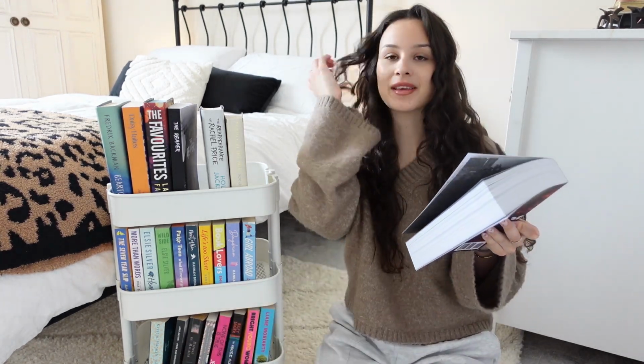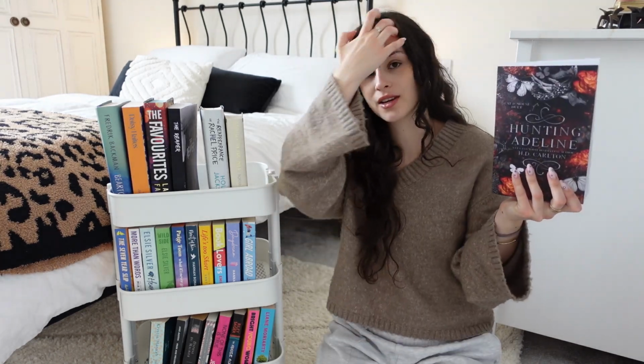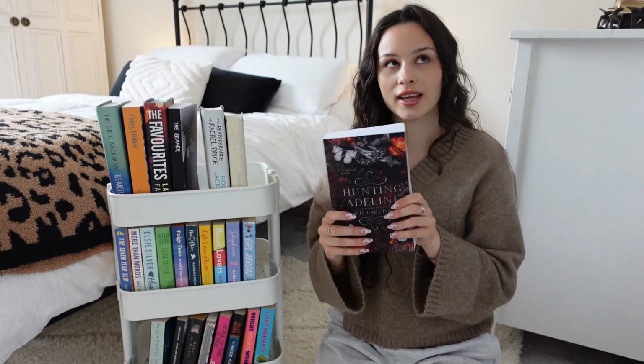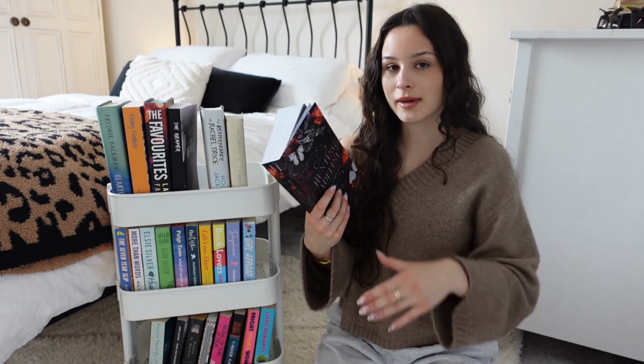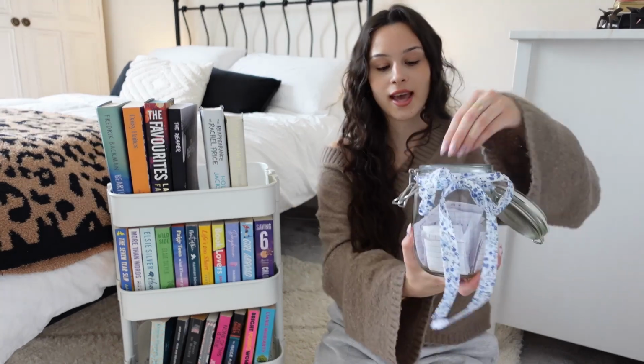I'm actually really happy about this because I am literally itching to read this, as I said in my book haul. The last one ended on such a cliffhanger, and I read it fairly recently, so I feel like it's good that I can get to it fairly quickly as well. Because it is such a long book, if I didn't have it on my TBR, I probably wouldn't rush to get to it. Very happy with our first pick. Okay, next one.